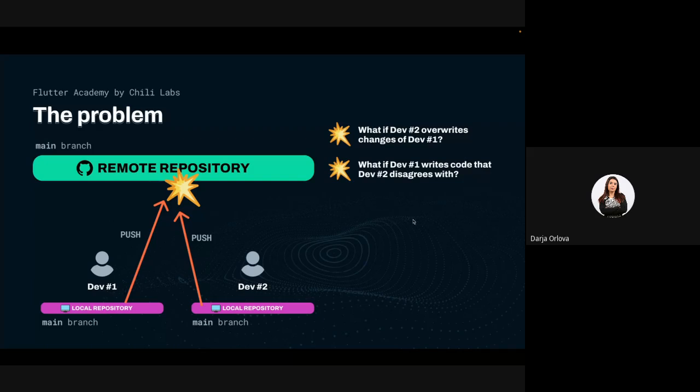Or what if developer 1 just wrote some spaghetti code and developer 2 is like, no, we can't have this in our code base? What do we do with this? And what if they even change separate files, but changes in one file introduce bugs in the file of another developer without him even knowing, because he didn't even see this code? So there can be many problems, even with Git and GitHub. Even if you don't exchange files manually, there can still be problems.